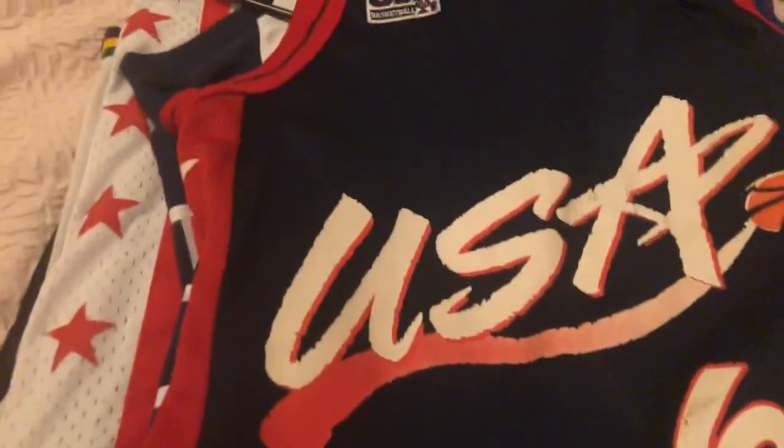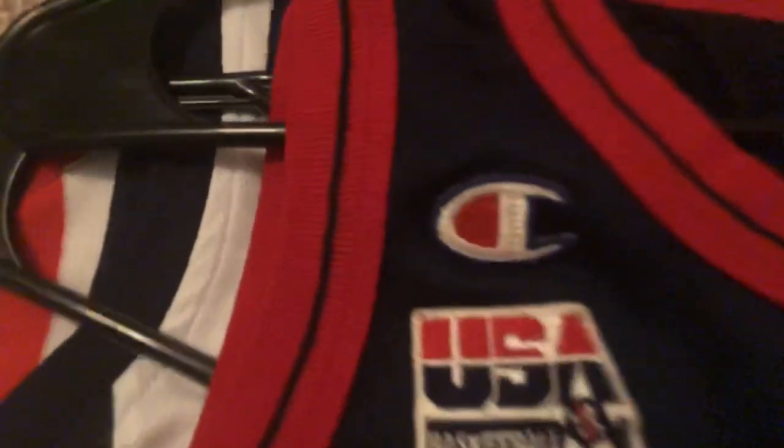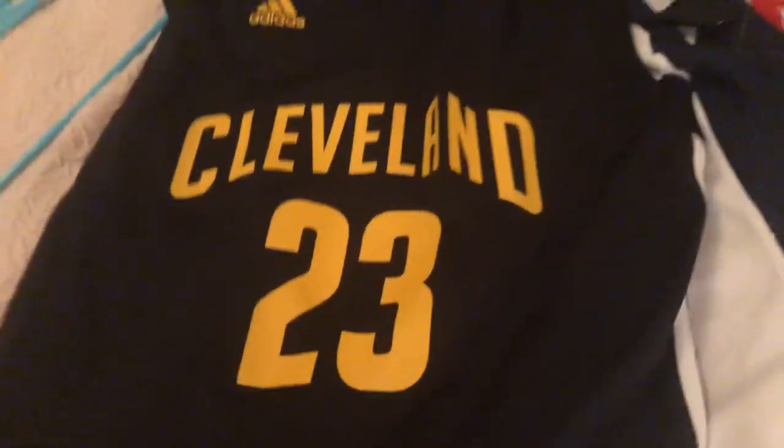Next, we got our Penny Hardaway from Memphis — USA Basketball '96, Champion. It's really cool. Next, we have a Cleveland Cavaliers LeBron. So we got our Cleveland and Miami out here. I think this is their practice jersey, if I'm not mistaken — practice jerseys from 2015, first year LeBron was back in Cleveland. But it's really cool, I like it.